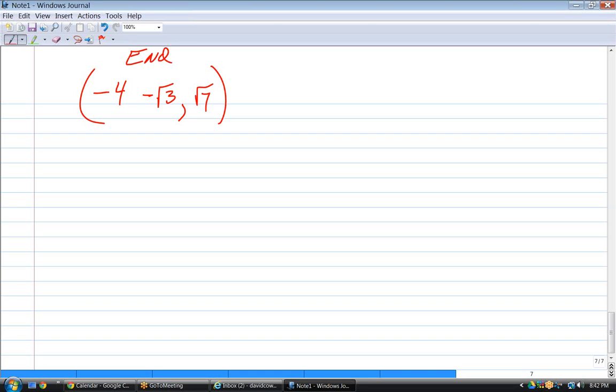They want us to come up with the other one? No, they have, in parentheses, -4 plus radical 3, comma, negative radical 7. Okay. I get that right? Yeah. Okay, so those are the two endpoints of a diameter of a circle? Mm-hmm. And what do they want? And the equation of the circle? Yeah. Okay.